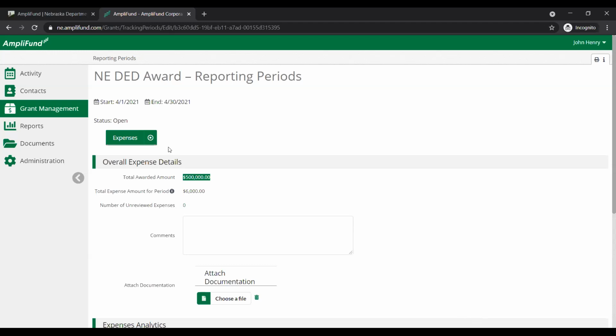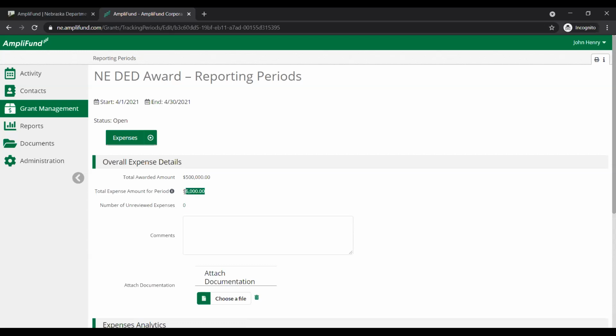Remember, part of the expense process that we carried out was on that expense status, we marked everything as reviewed. So if you have any expenses that you did not mark as reviewed, then you'd be able to see how many expenses for the month you don't have as reviewed. And this is going to prompt you to go in and take a look at those expenses to make sure that you're updating everything accordingly. So this is how everything should look to you.